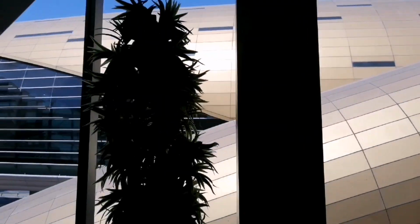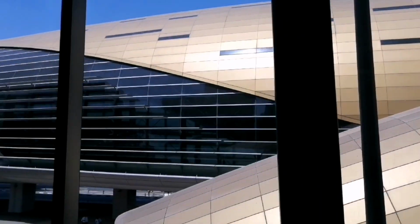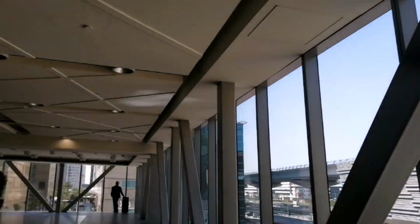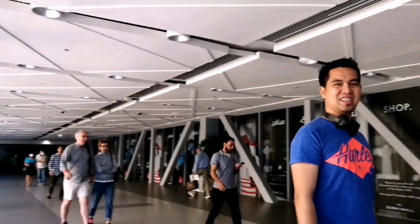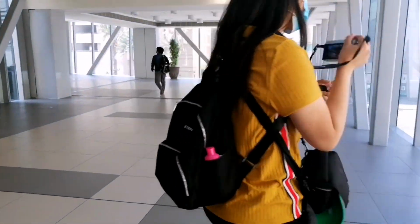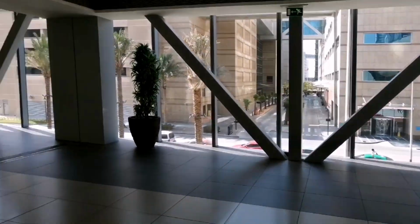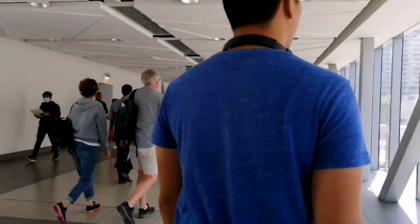You know what I love about the stations that we have visited? It's the architecture. It's very modern. You can tell by the materials. So these structures are iconic already. I mean, it has been copied by most of the countries wanting to have metro stations like this. For us tourists who came here in Dubai for the first time, it's overwhelming and amusing seeing these structures in real life.